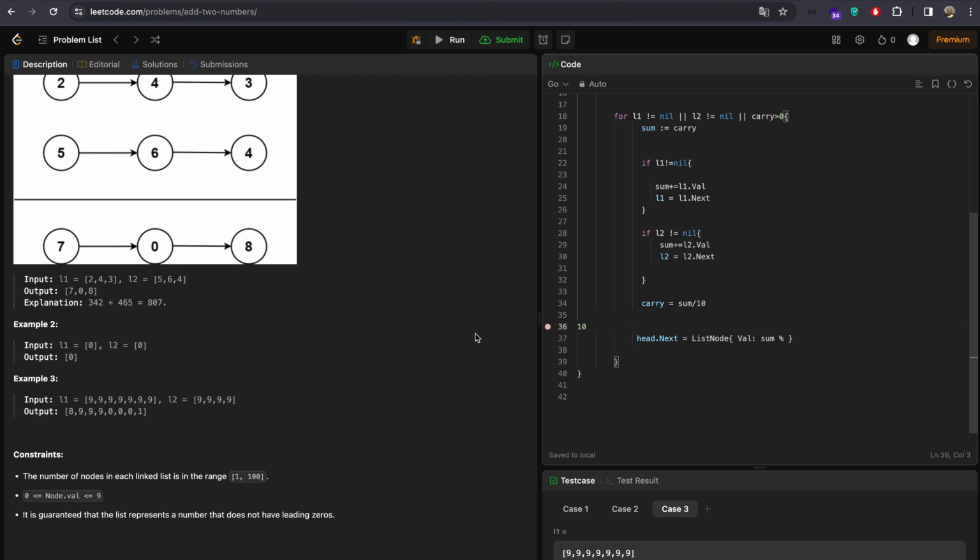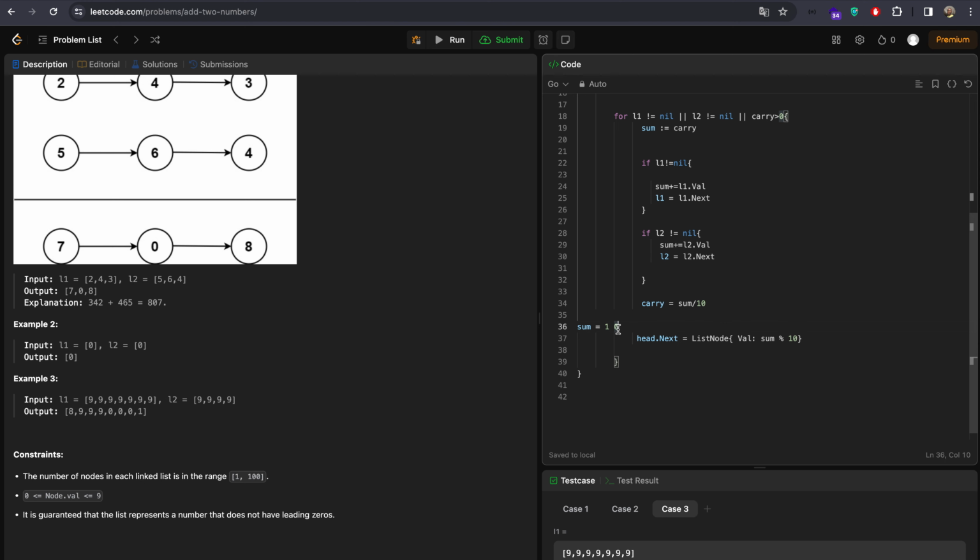I need to store the remainder 0. So in one case, the sum is 10. I will store 0 here.